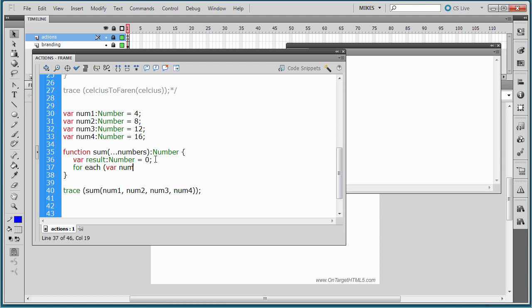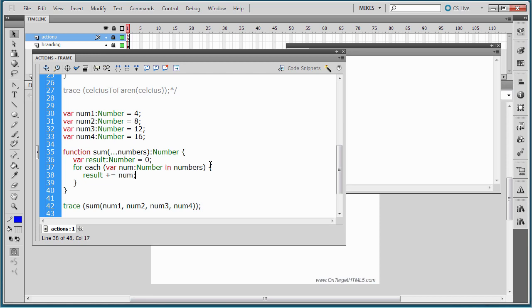Var num, which is data typed as a number, in numbers. And that's the actual array that we're creating. So what it's doing is it's looking at how many of these var num we have, and it's going to create an array called numbers. And then inside there, it's actually just going to push that result into the array. So result plus equal, and again, we'll cover these operators in a future tutorial. I just want you to see how this would work in the function. And then I come down outside of my for each, and I return the result. And I end that with a semicolon.